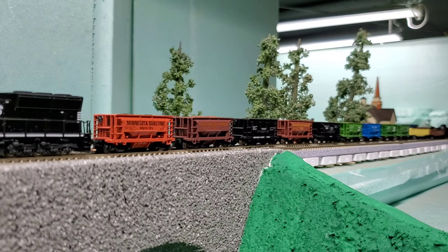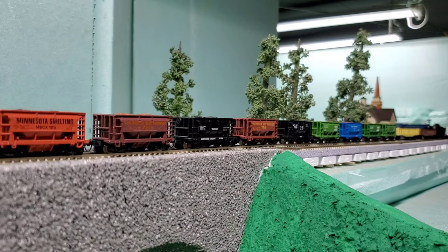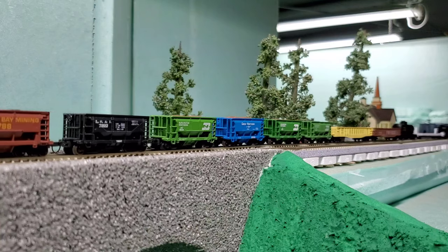Nine of the new pieces of rolling stock are these iron ore cars. I really think they're a neat car and they make a neat train. They never really ran in northeastern PA that I'm aware of. But they're fun to look at, and I think they make a neat train. So I went ahead and got all nine of these for a really, really good deal, because I bought all nine of them from one guy. So we're going to go ahead and pull up past these so we can get to the next cars. So there go the hopper, or the, I don't know why I keep calling them hopper cars or ore cars.